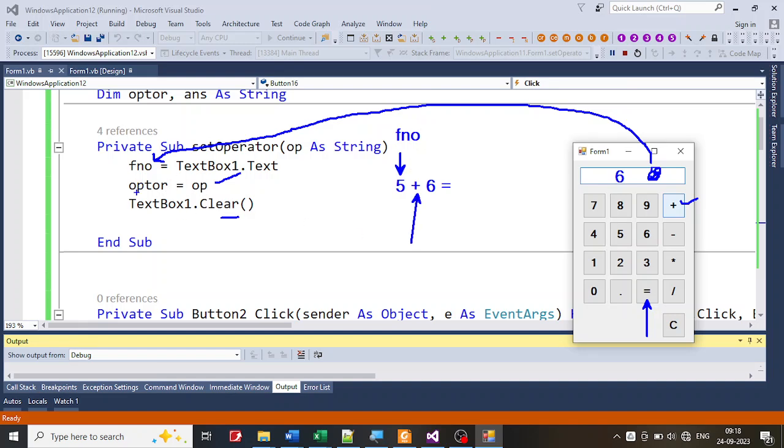You notice that this is the operator. I have just written a short form there, OPTOR, operator. And where is the second number? Have you taken care of the second number? So which one is the second number? The second number is whatever is there on the text box now. Is it not? So you have to store that second number, whatever you have done, that has to be stored as the second number.